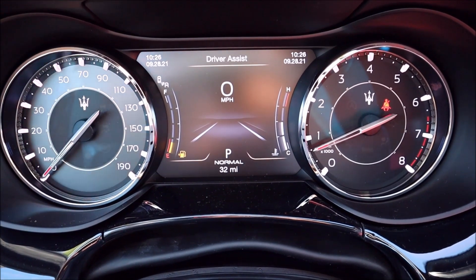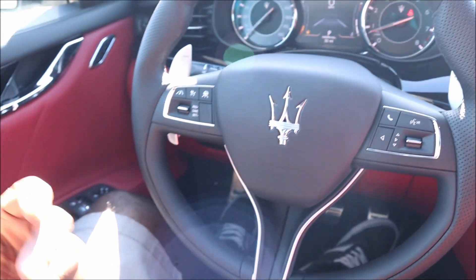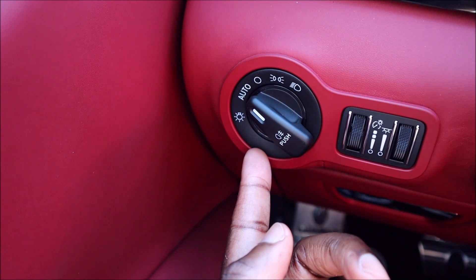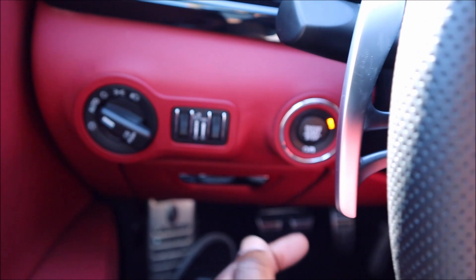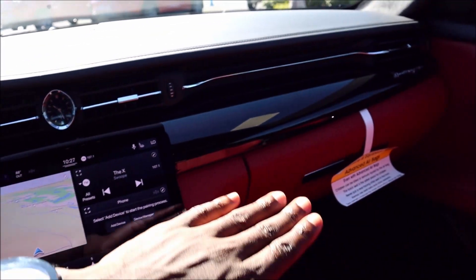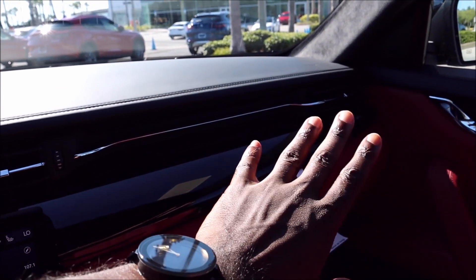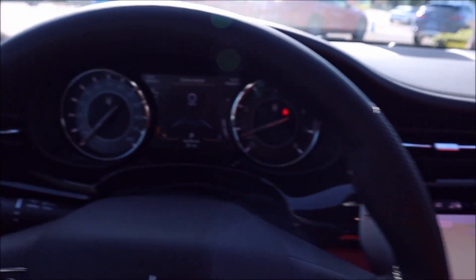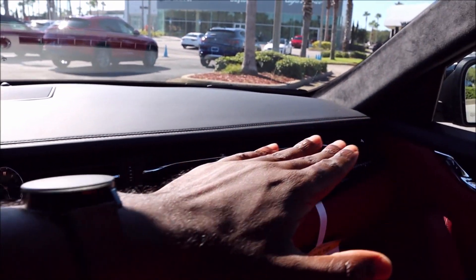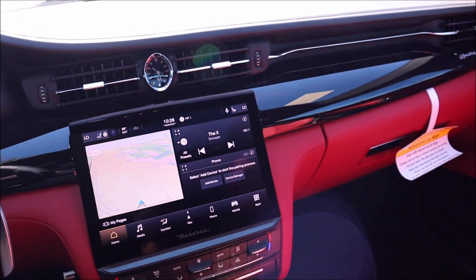The TFT screen with those sweeping dials looks beautiful — upgraded in 2021 and just as good in 2022. Great quality materials: Neo stitching up top, black piano wood, chrome around the seat memory controls. The Quattroporte has a big slab of black piano wood, making the styling quite different from the Ghibli. The seamless HVAC vents carry across the entire dash symmetrically, and the flat dash with Neo leather stitching really reminds you of an S-Class — which makes sense since that's the competitor.